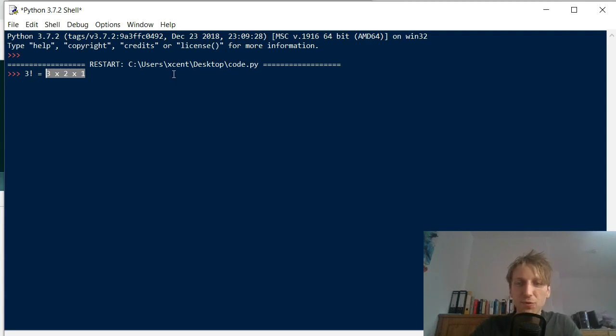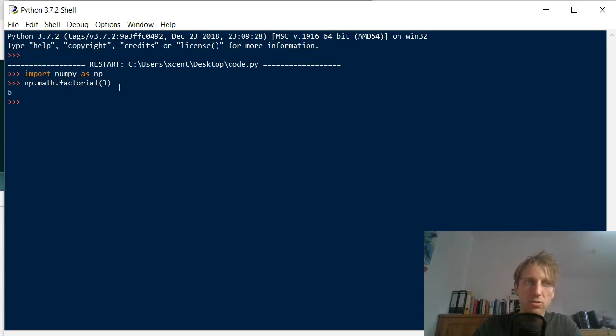There are many different ways to calculate the factorial function in Python. One way is to use NumPy. Really quickly, I show you all the different ways. You can import NumPy as np, which is the standard way of importing NumPy, and then you simply call numpy.math.factorial of 3, which is 6.